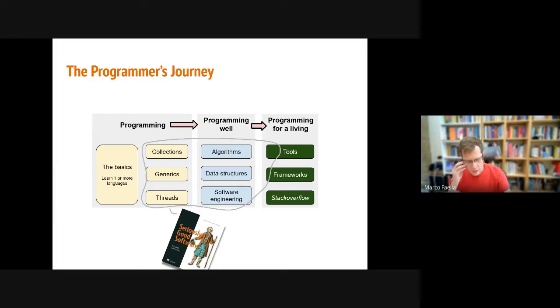So I'll start with the overall message that I'm trying to convey with this talk and this book, and then we'll get into some technical details later about two specific software qualities.